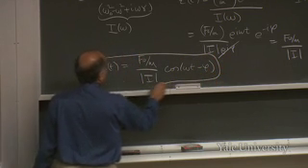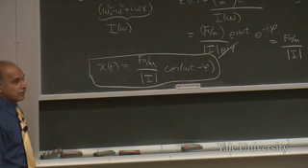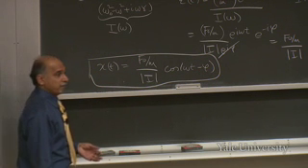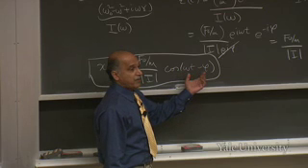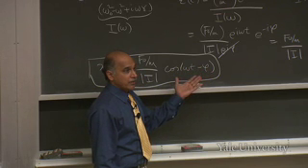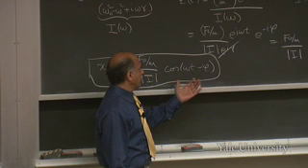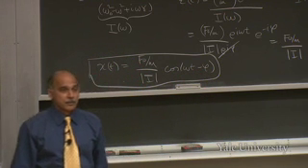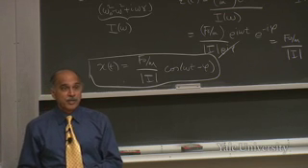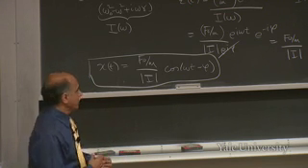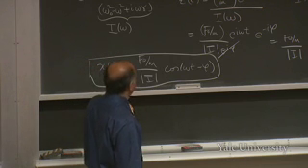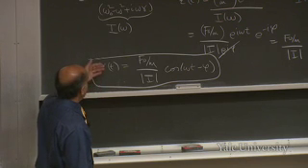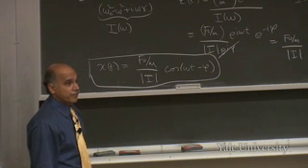Why did we go through the whole business of complex numbers? We went there because the answer is not a cosine and it's not a sine. Cos(ωt − φ), if you know your trigonometry, is cos ωt cos φ minus sin ωt sin φ. So it's got some cos ωt, it's got some sin ωt, and that's why it's hard to guess that answer. But if you go through complex numbers, it comes out very easily. So the next thing is to analyze the properties of the answer you got.